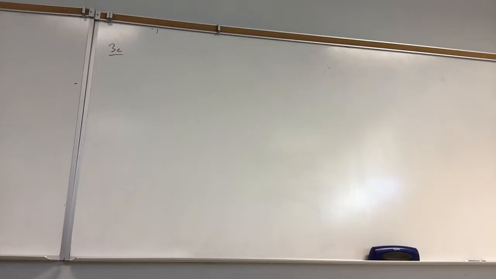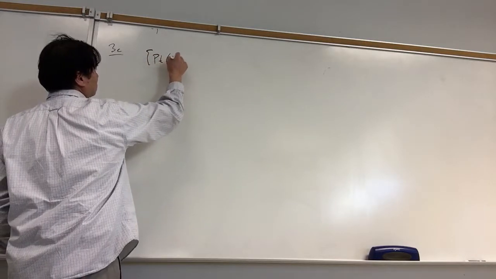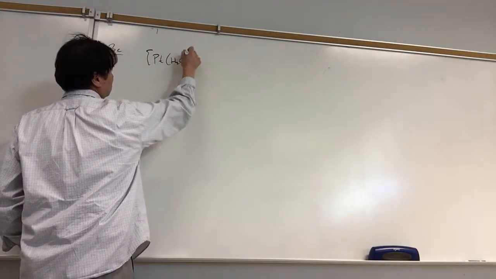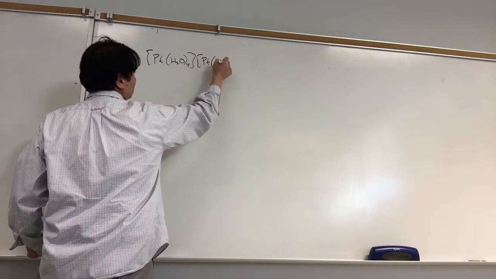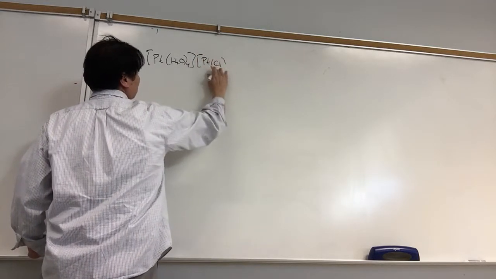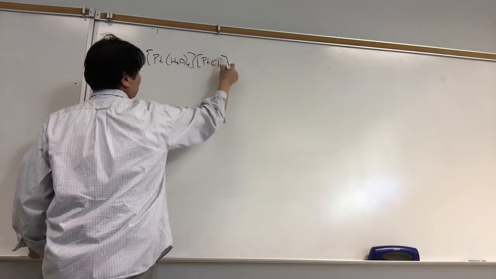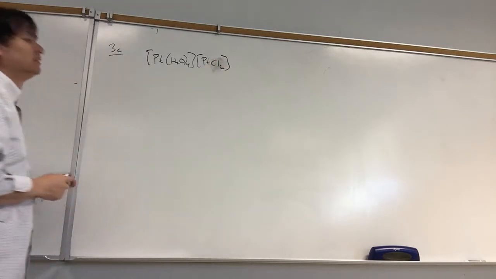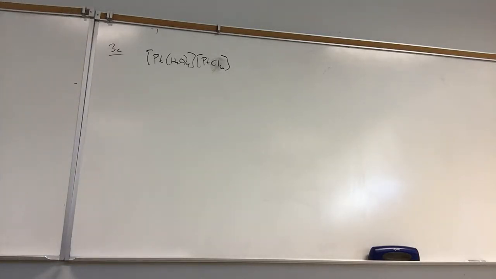It's PP, and then for water, so aqua. That's the first one in brackets. And then the second one is PP and then 6 chloride ion. So no parentheses on that one. Like that. So I'm just confused on getting the Roman numeral part. So I looked at my solutions, but other than that, I know how to break it out.